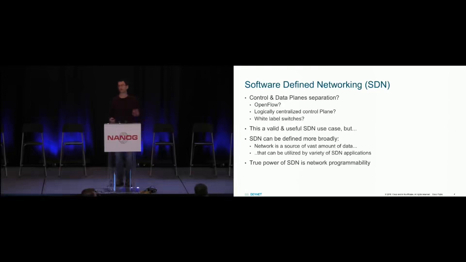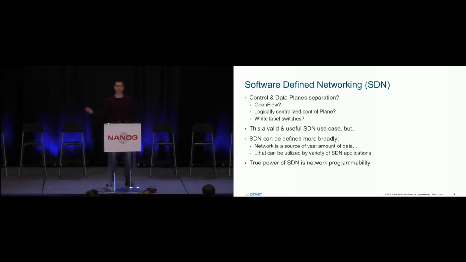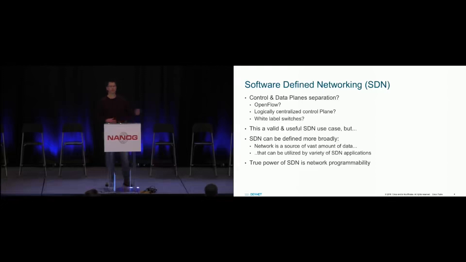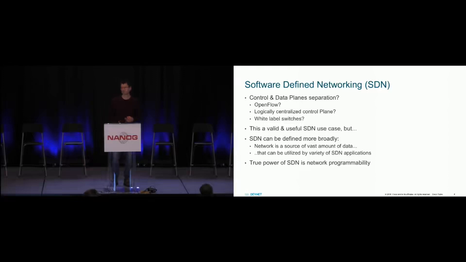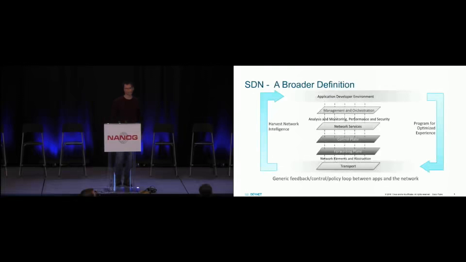Those are all valid and useful aspects of SDN. However, what to me is the most important aspect that came out of SDN is the programmability aspect. If you think about the network — and many of you here operate networks — there's a vast amount of information in the network: the traffic that's flowing through it, all the flows that are there. If you are able to provide access to that information, harness it, make it accessible to network-aware applications, there's a lot they could do — whether it's big data analysis or monitoring very specifically for something important to a certain application. That network programmability that comes along with SDN is the most valuable part.